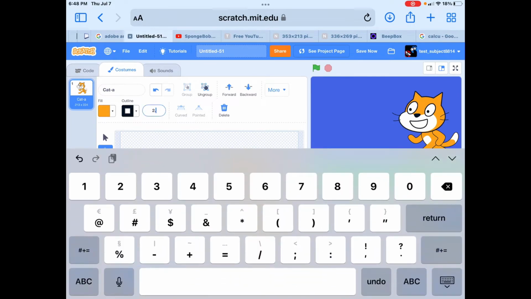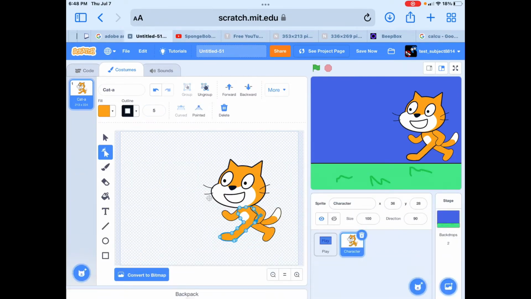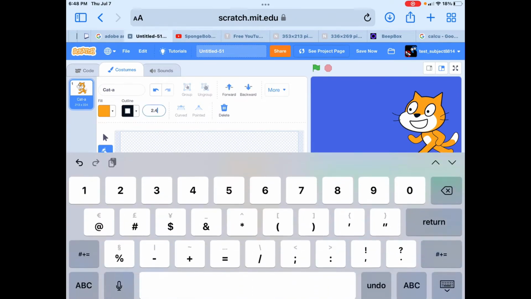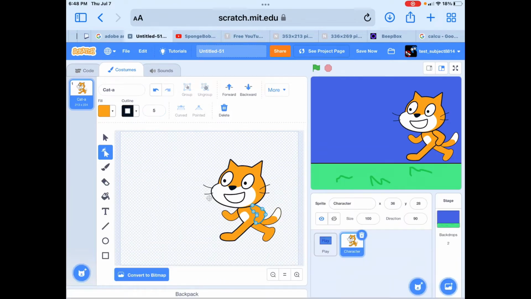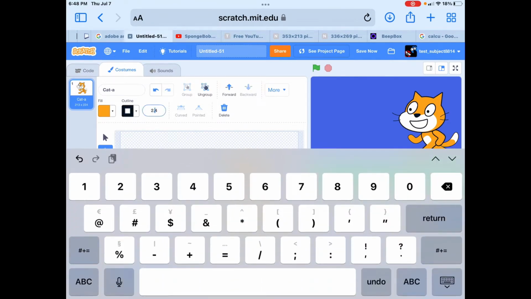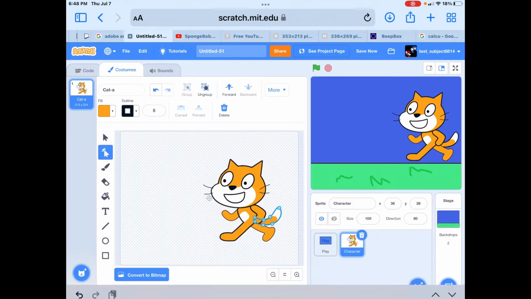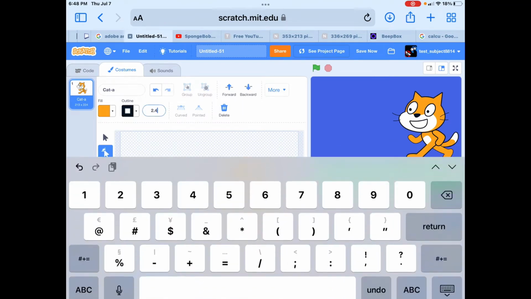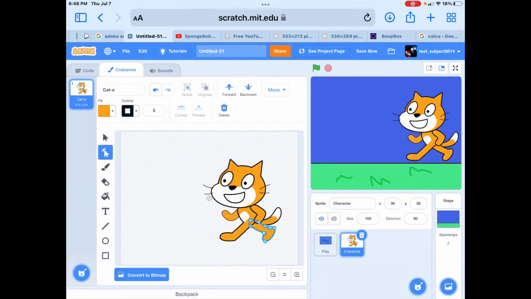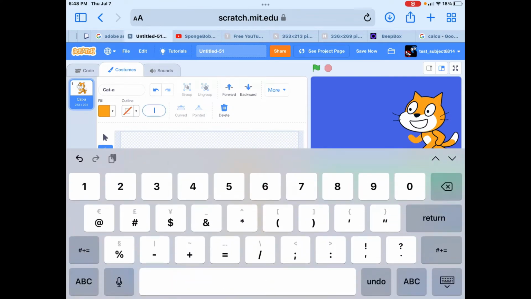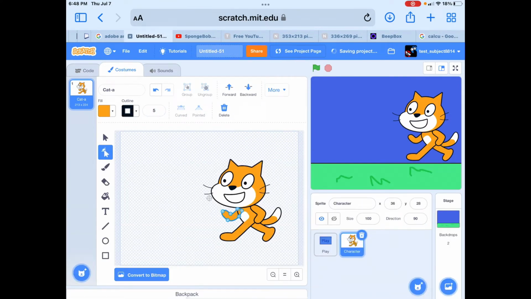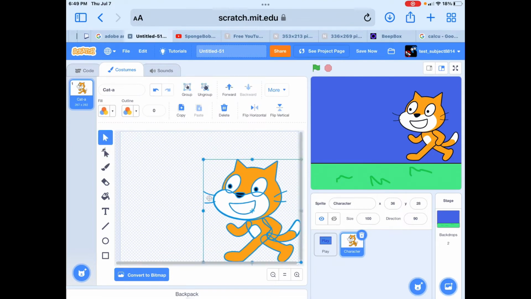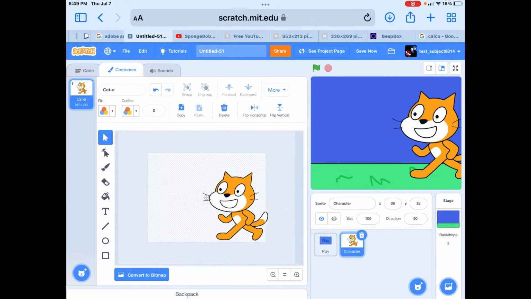This is taking pretty long, but it's okay. It's okay. Alright, so now that we got that, we are gonna make him literally larger. And then we got this.